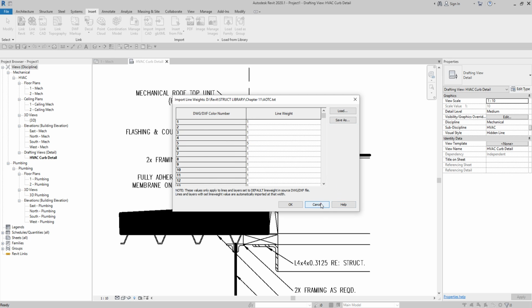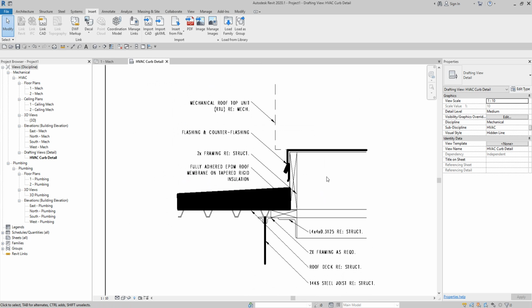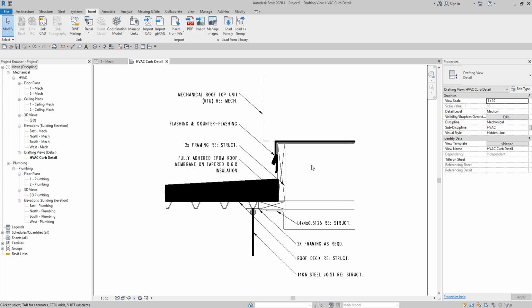So therefore, you will notice that our steel joist elements and flashing in the import symbol are slightly thicker than the leader lines and much thicker than other lines, right? You see that? So this is the line weight that we have defined here, for the flashing and then the steel joist.